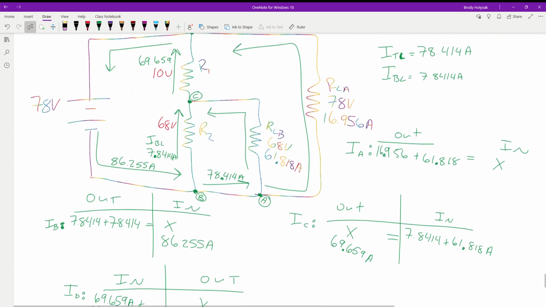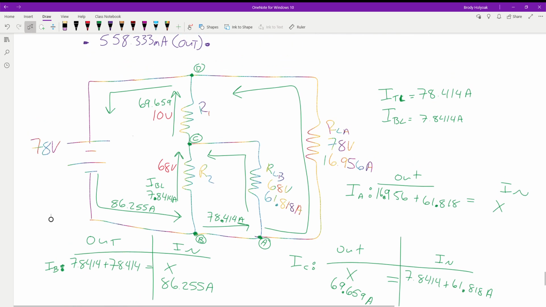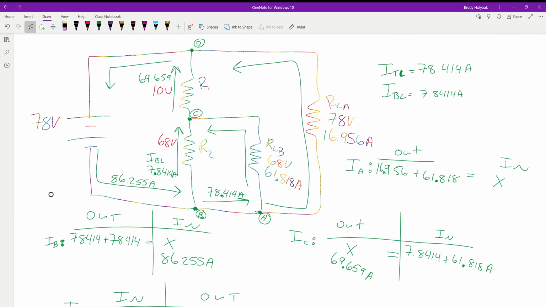So now, we're going to come back and look. Do we have all the currents that we need to solve for the unknowns at this point? We do. We have a current coming through R1, and we have a current coming through R2. We really could have stopped before we did the value on D, but again, I like to do that. That's one of my double checks, because I have two points independent of each other, more or less, where I can double check these values. This value is key. I should have this value coming out. So, like I said, it doesn't take any extra time to really run through one more addition problem and make sure that I have the value coming up right.